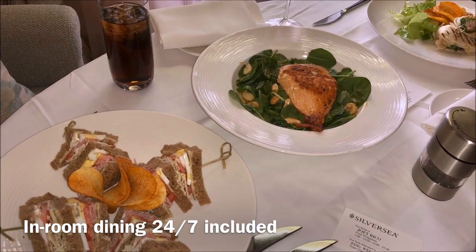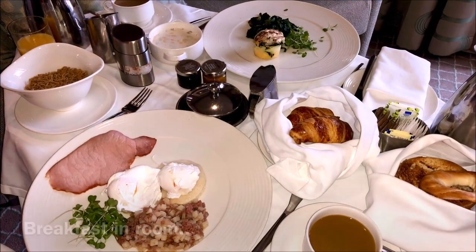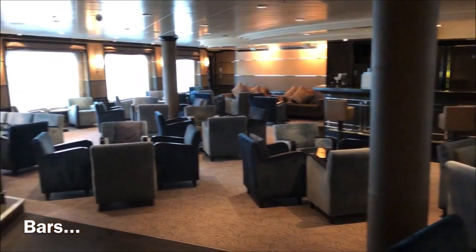So the best things about Silversea, all inclusive, you don't pay tips on anything. There's alcohol brought to your room as much as you want, anything you want. The food is, well, 24/7, whatever you need, whenever you need it. There's a butler who is incredibly helpful. The rooms are impeccable, slightly dated, but it's a cruise ship. What are you going to do? The entertainment is very average.